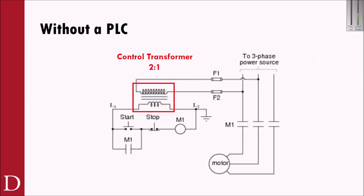Without a PLC, if we're actually going to look at wiring up a motor starter, this is the way we'd go about doing it. This M1 represents my coil. In our case, this was A1 and A2 on my coil. Typically, if I wasn't using a PLC, I'd have my 240 volts, 3-phase power, and I would tap off 2 of those phases. And now I have 240 volts single phase.